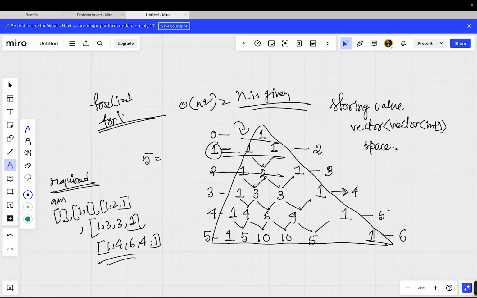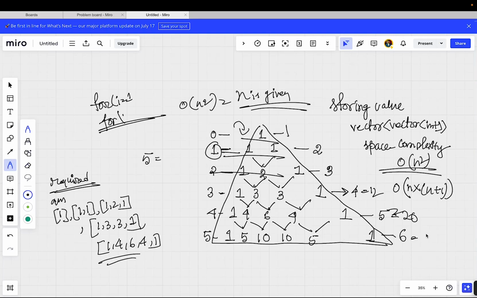I think the space complexity is not simply order of n square, but n into n plus 1 over 2, which is still order of n square: 1 into 2, 2 into 3 is 6, 3 into 4 is 12, 4 into 5 is 20, 5 into 6 is 30. So order of n square.